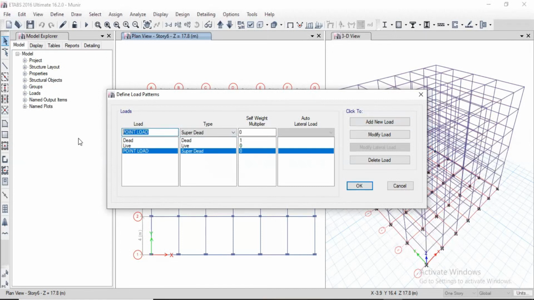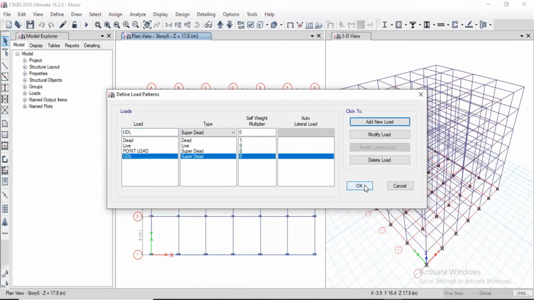The next one is the UDL. What is the full form of UDL? Uniformly distributed load, not dead load. Yes, uniformly distributed load. And what is the full form of UVL? Uniformly varying load. So in varying load, it means that at every point the load will vary, that is called uniformly varying load. Now I add these two loads.